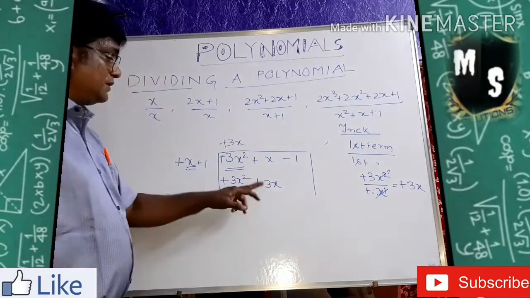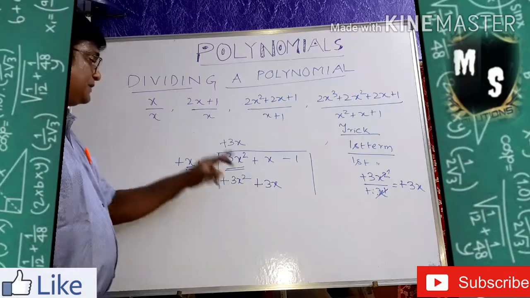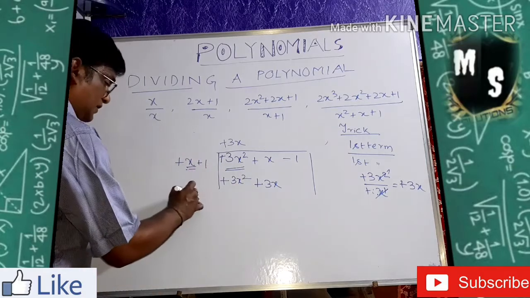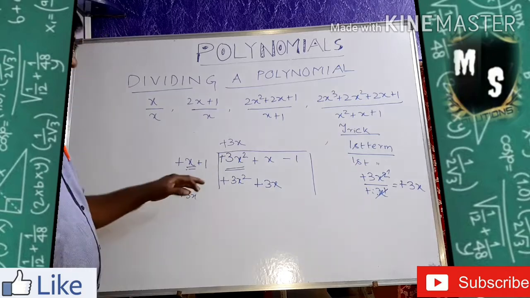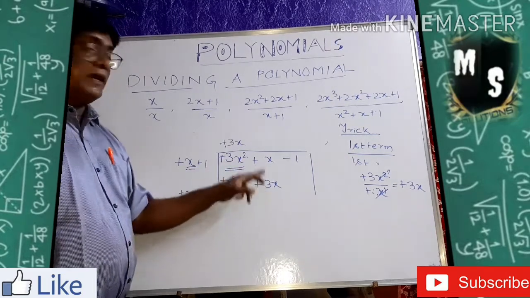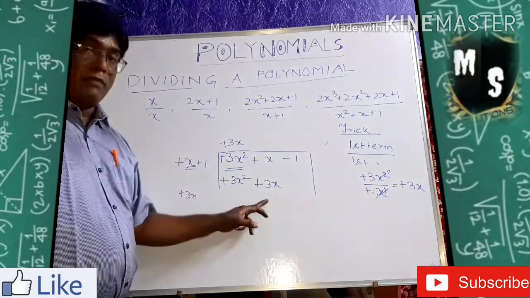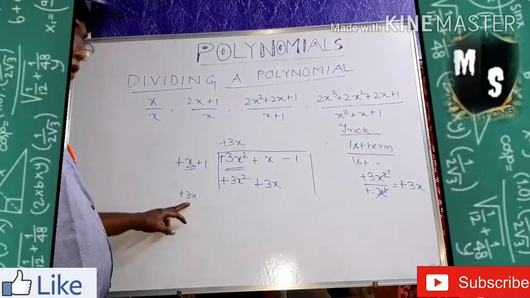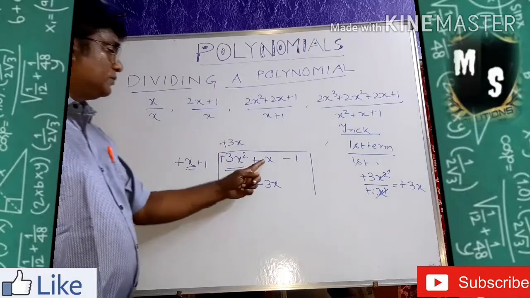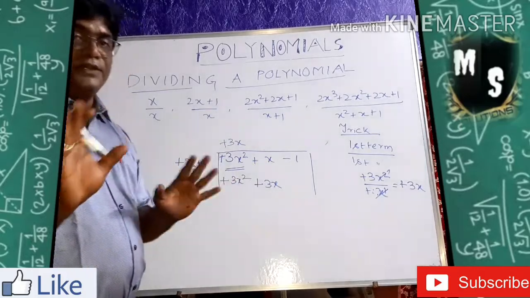But when you are writing the second term, always please multiply and write in rough plus 3x. Plus into plus, 3x into 1, 3x. Because you have to know whether it is coming like terms or not. Sometimes it will not come. So you have to first of all know what my term is coming and put it in the right column. That is very, very important.